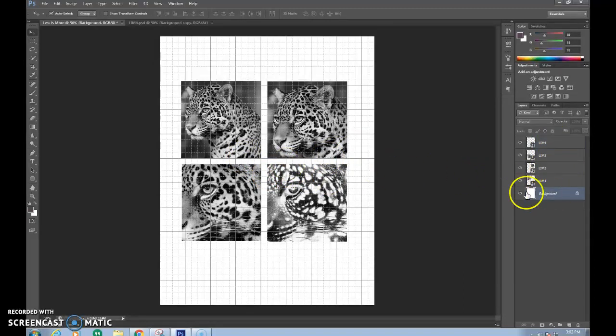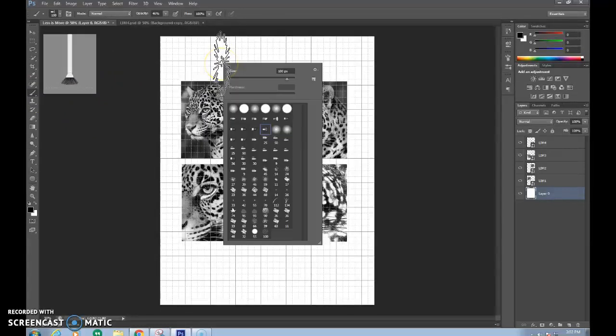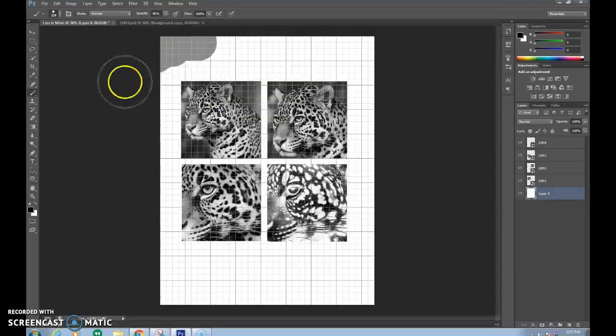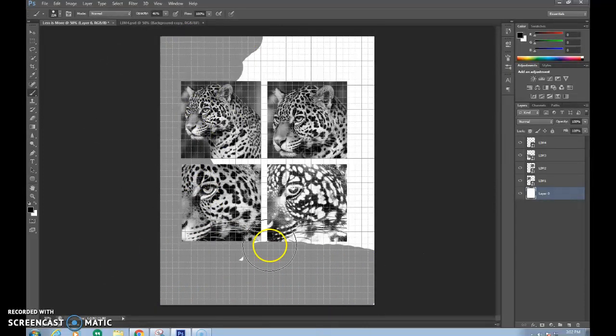So on your background, it's white and it's locked. We want to click and hold and drag this lock down to the trash can so we can manipulate that layer. You guys already painted with the paintbrush. So you're going to use your paintbrush, and when you hover, you'll see the image of the paintbrush. If you right click, just choose one of these in the top row. Make sure it's really large. What's nice about Photoshop is you can just paint wherever. As long as you're on that background layer, your photos won't be bothered.